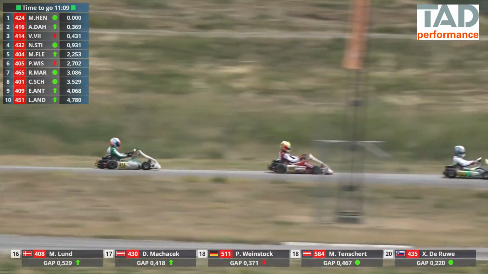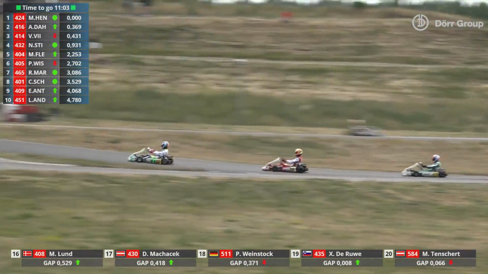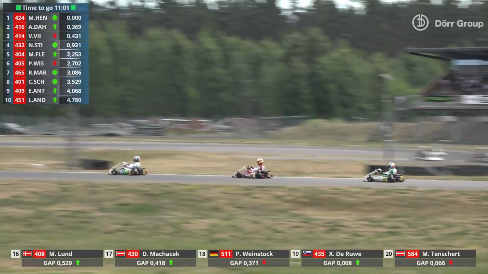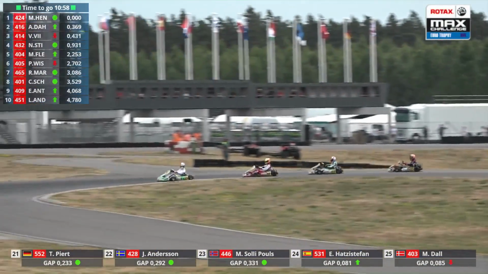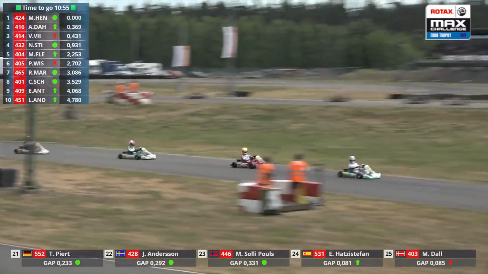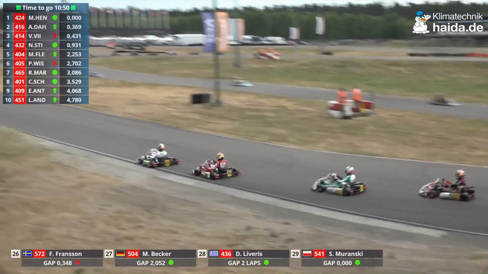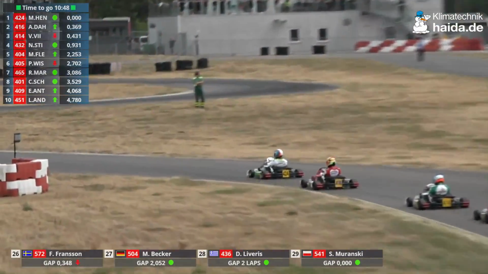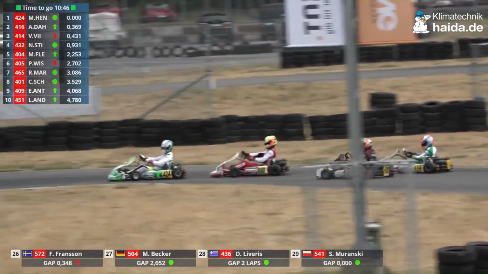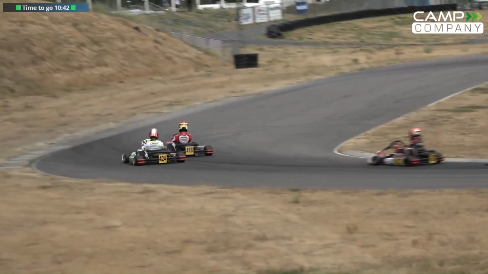As I saw the 584 of Tenschert going 3 wide with Weinstock and De Roo going into turn 1. But he had to back out of it. So, leader in the DD2s, it's Henkel Mortens. Leader in the DD2 Masters, it is Christoph Adams in the treble 5, with Moransky now not having any chance to get back any points in this second final.